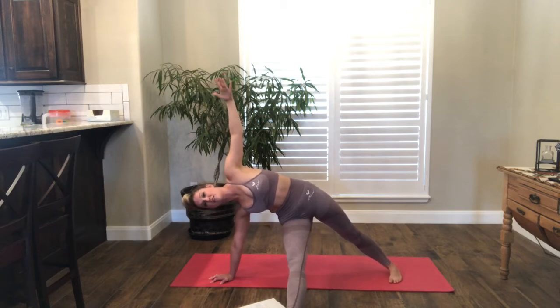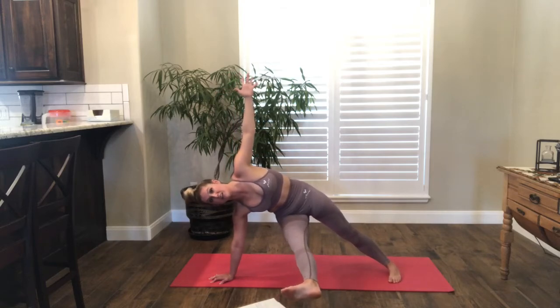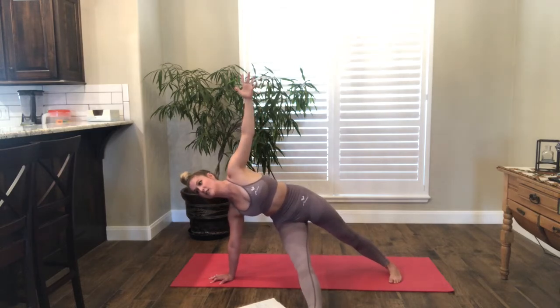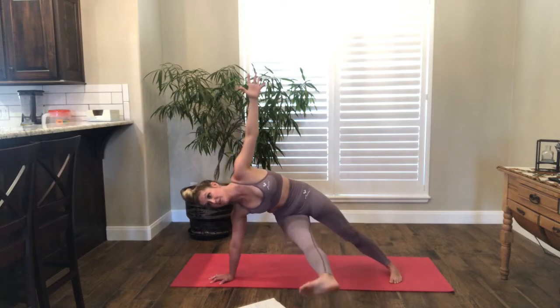Take a breath. You can stay here, squeezing those inner thighs, squeezing the abs, or lift the leg, lift that bottom leg, and lower. Exhale, lift, and lower. Keep opening through your chest. One more, lift, and then let's bend and just come down to a little sit.